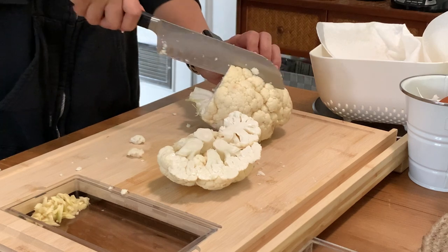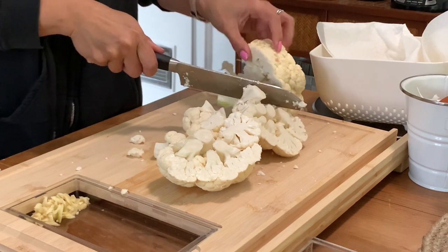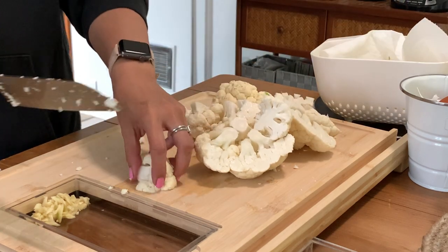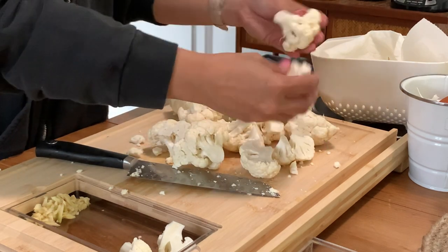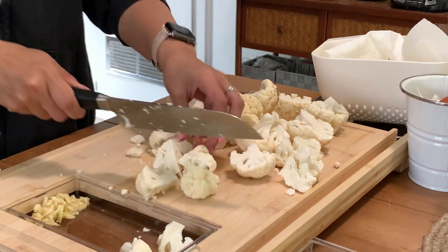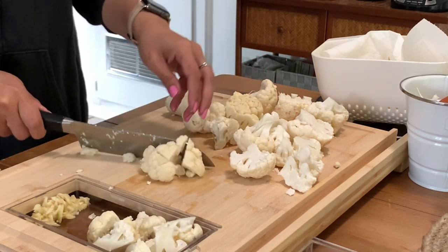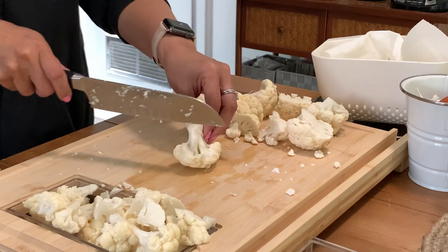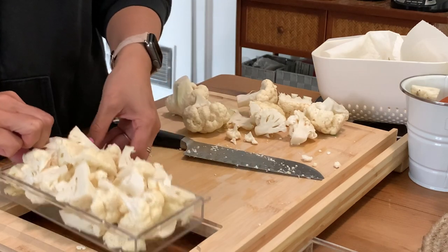With the cauliflower, I'm cutting it up in big chunks first, breaking it up, and cutting into fairly large pieces. I do like a bit of bite to my veggies — I don't want riced cauliflower in my soup. Large chunks going into my prep tray. By the way, I'm still loving my Halsey cutting board — the link will be down below if you're interested, and there's a discount code there too.